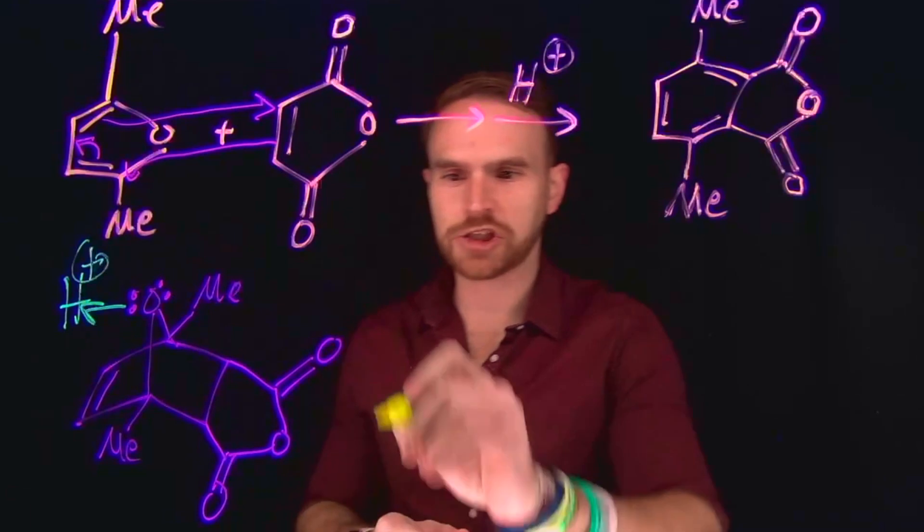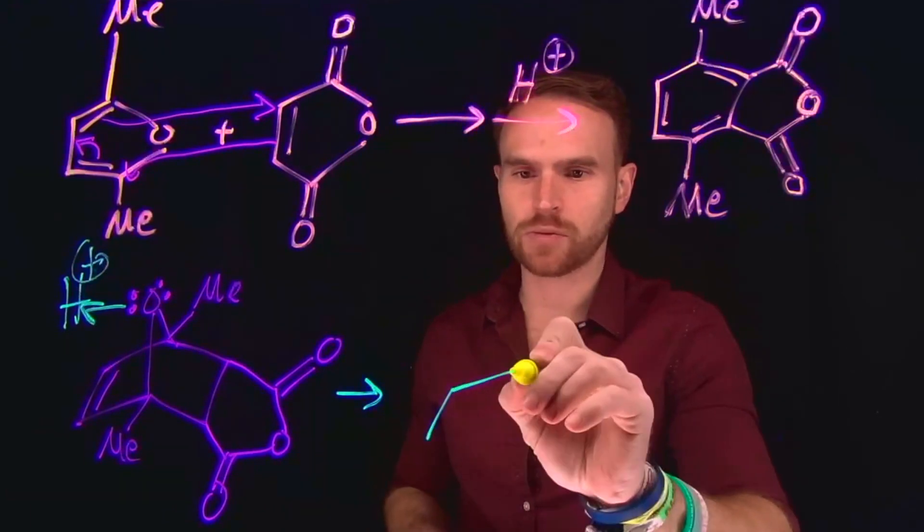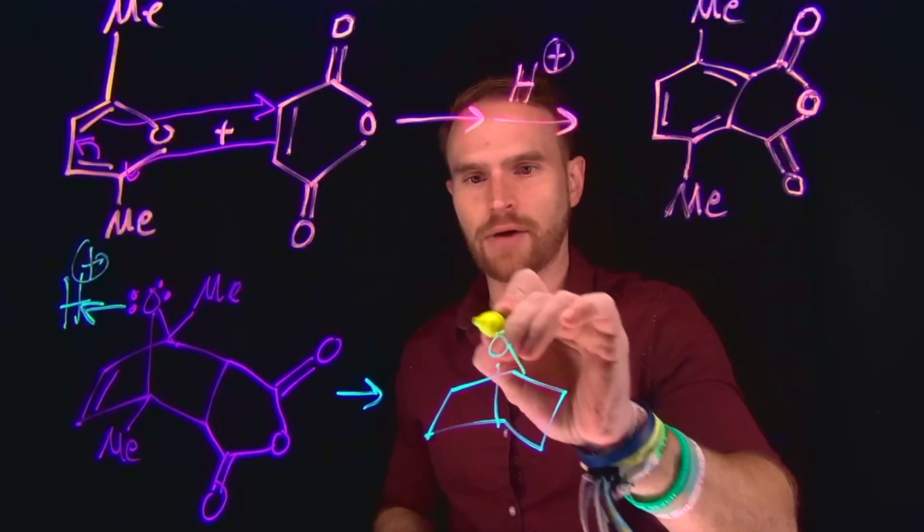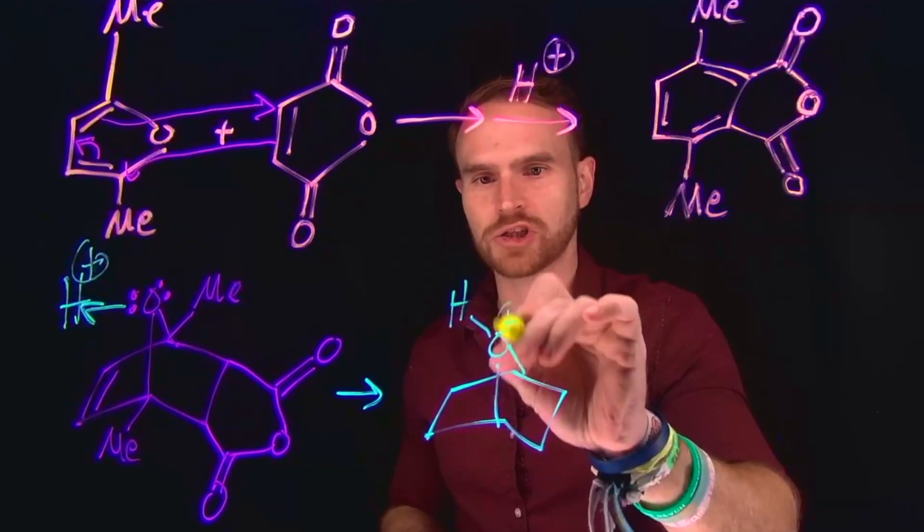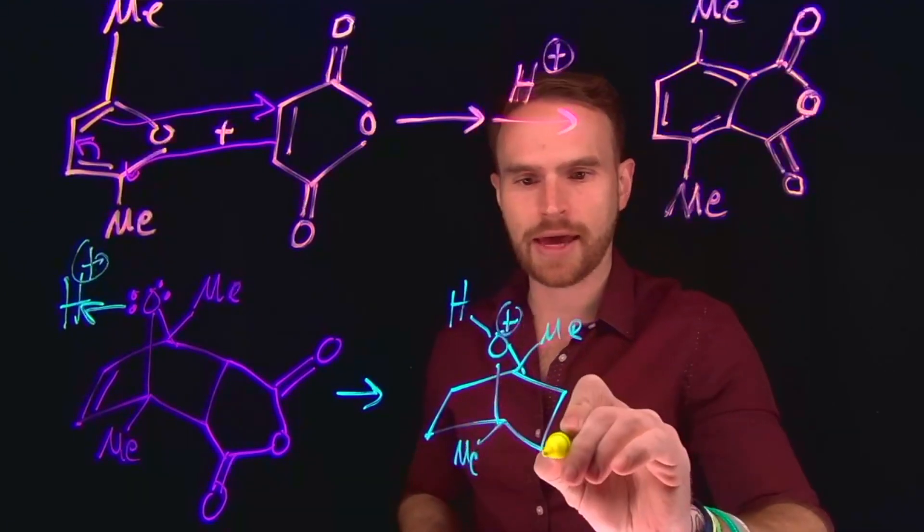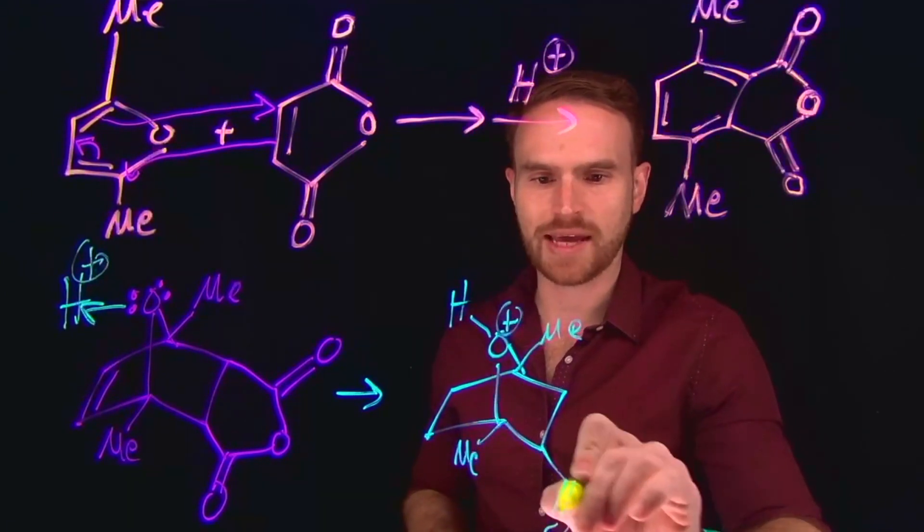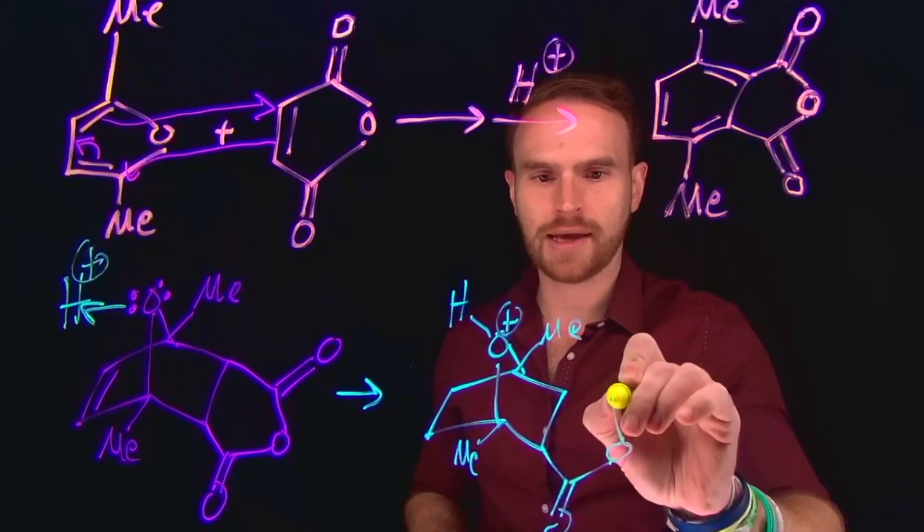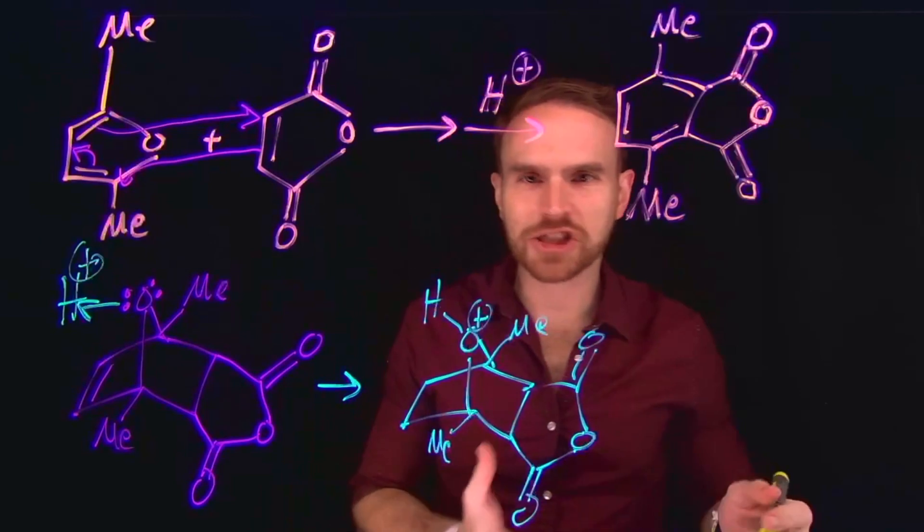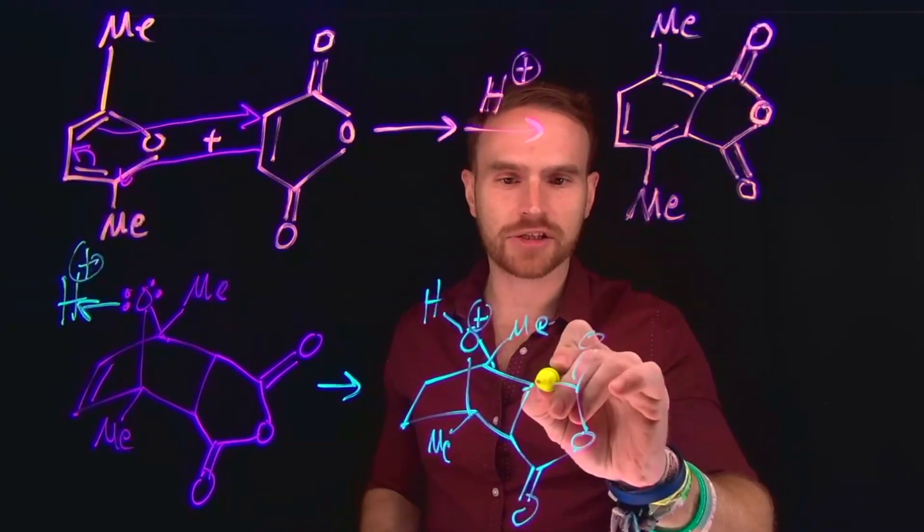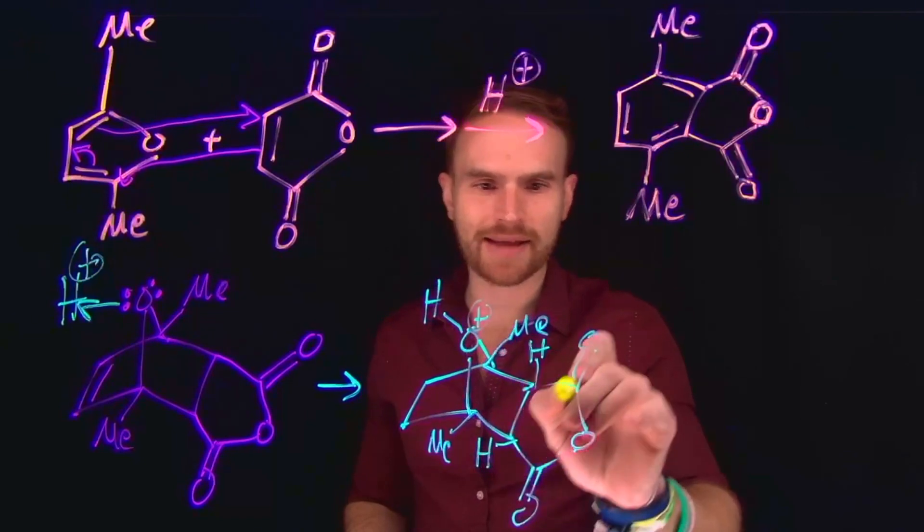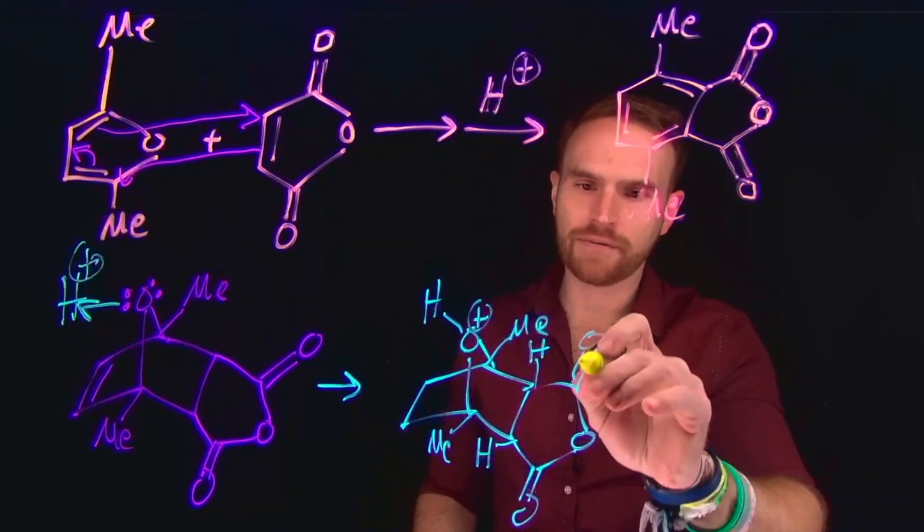So following protonation, the product of this transformation, we still have our cyclic fused ring system, except for now this oxygen is going to be positively charged. We still have our methyl groups at these locations. And our fused ring system with the endo product formed is located at this position. And then since we had an acid, the conjugate base will likely come in and actually serve to deprotonate one of these hydrogens, which are located at the alpha carbon position of this anhydride.